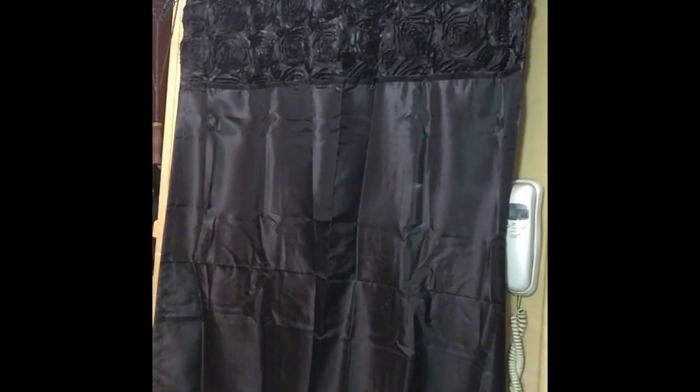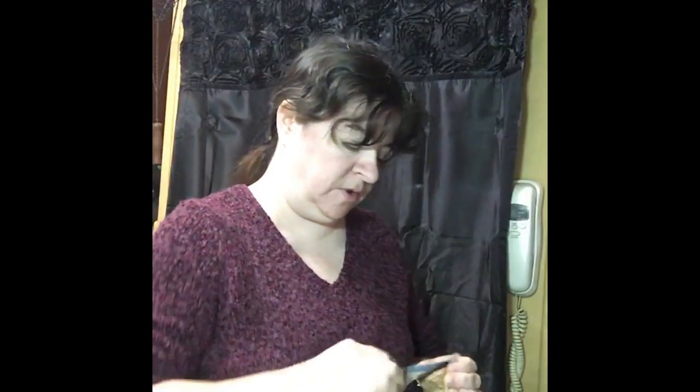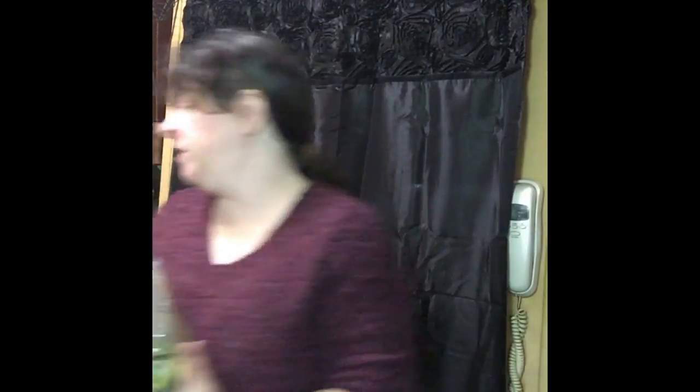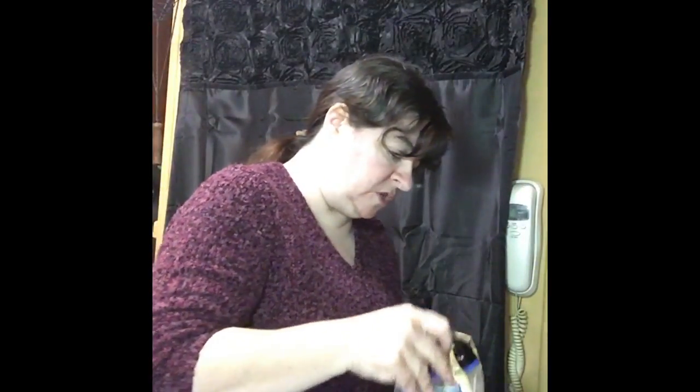For those of you that want to cook a little gourmet but don't have the patience or time, we found this product — Admire snap pea sensations, Mediterranean-style peas. They are absolutely wonderful. They come with seasoning packets, and all you have to do is wash them off and snap the ends off. I have washed these in the bag and I'm going to spread them out.